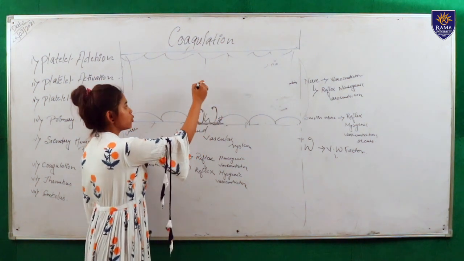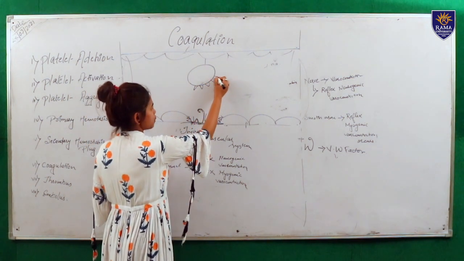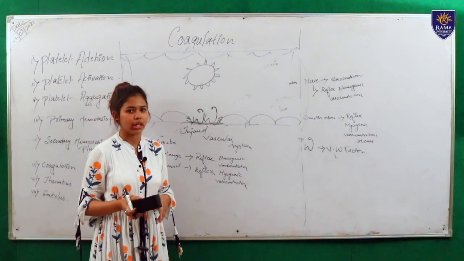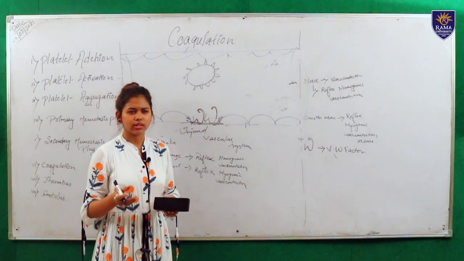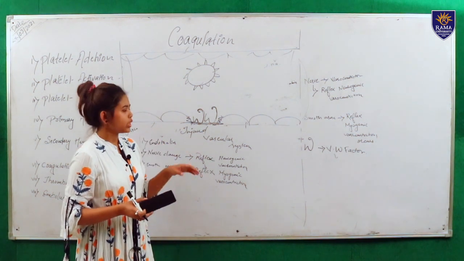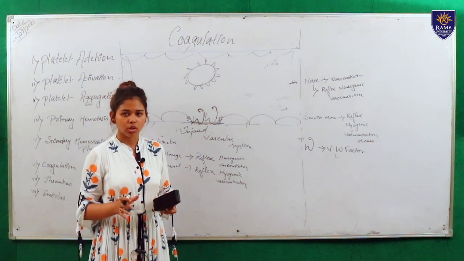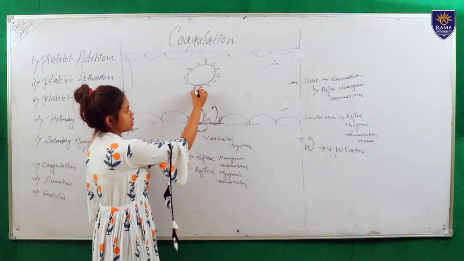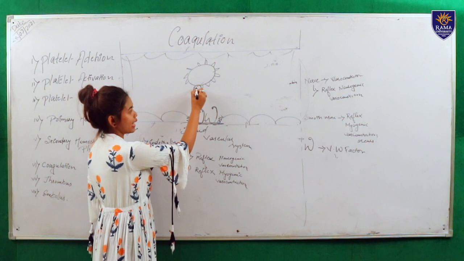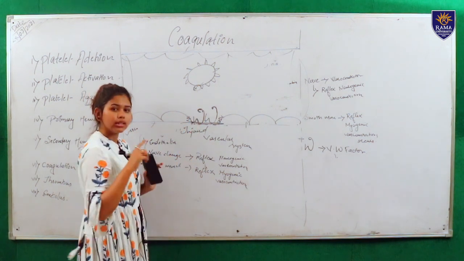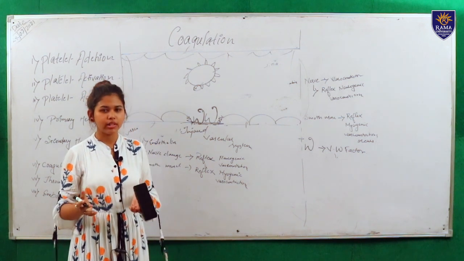Where it works, what happens here, this platelet also has a receptor. So we have heard many times about people having platelet deficiency, like for example thrombocytopenia. In that case many people think there is no platelet in the body, but that is wrong. Actually there is no receptor present. If the receptor is not present, this von Willebrand factor won't get attached to it. So in that case there is the disease called thrombocytopenia or platelet deficiency.